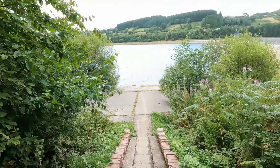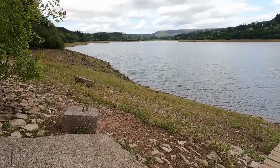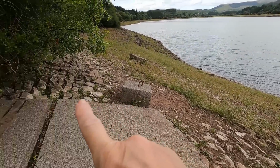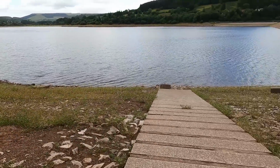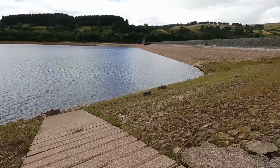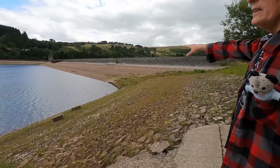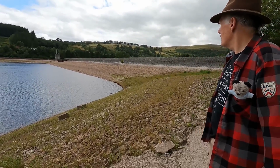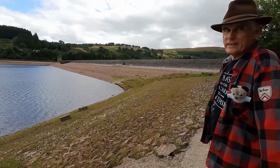to the water. Now you can probably see a bit clearer just how low these levels are. From there downwards was water, and it is no more. There's a clear tide line on the dam wall. Yep. It looks smaller on camera, you should see that in real life. There's a lot of water that's missing from this reservoir.